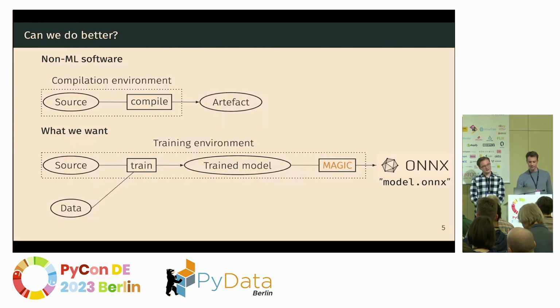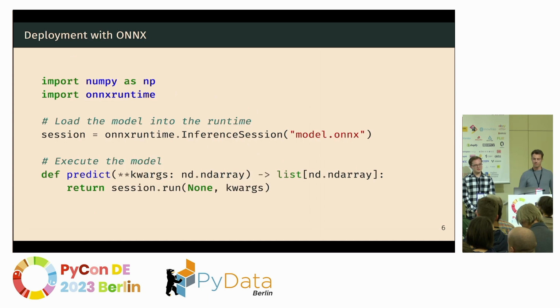All right. So what does the deployment look like? Let's get that out of the way first. Bam. This is how easy deployment could be. There is no Docker, no nothing. This particular example is in Python, but it could be any other language. We need a runtime where we load this artifact, but it's our only dependency, this runtime in this particular case. It's completely written in C++. It has bindings for pretty much any language under the sun, including WebAssembly.